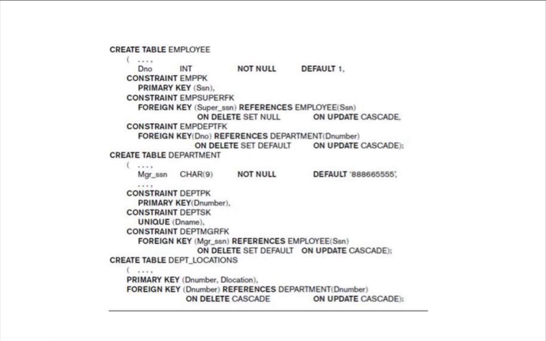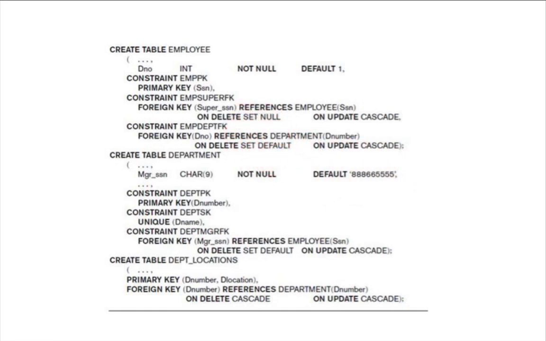You can also use SET DEFAULT for a particular attribute. See, for example, here the default value is 888665555. You can use ON DELETE SET DEFAULT. If you delete any value, it won't be null. You have already used the default value here, so automatically the default value will be set in place of the deleted value.